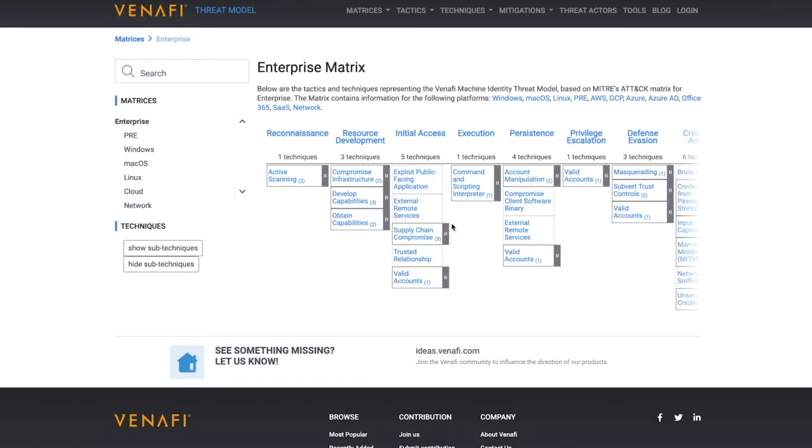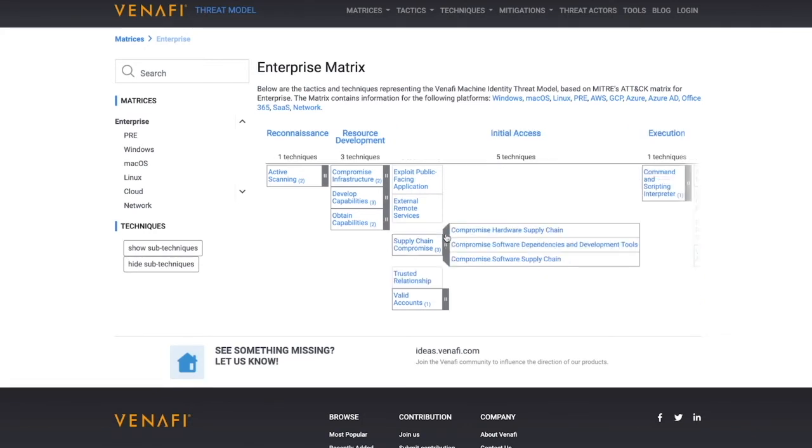Techniques, unlike tactics, contain subcategories. Some of them are more of a category that contains a list of sub-techniques underneath. So if supply chain is the category, then hardware supply chain, software dependencies and development tools compromise, or software supply chain would be the sub-techniques.